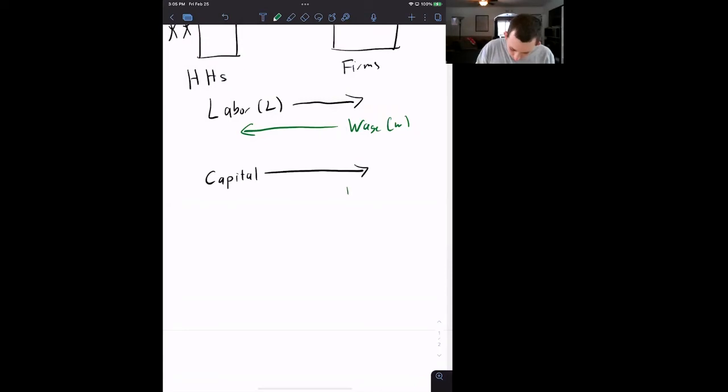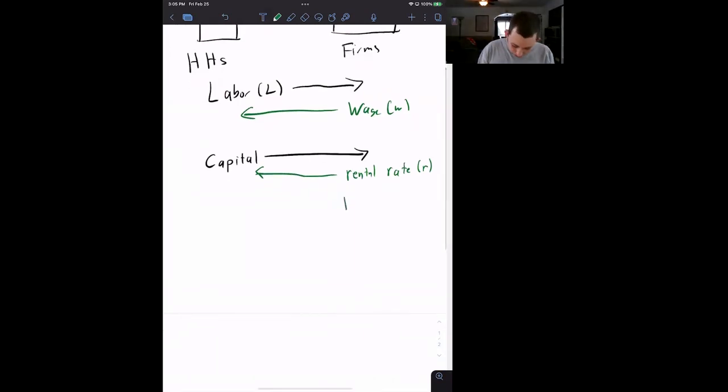And now, what do firms pay to use this capital? Well, they rent the capital. So they pay something called a rental rate, which I'm going to denote with R. And they pay that to the households. Now, we also assume that firms are maximizing profit. And you're like, well, where does profit go in here? Well, remember that households actually own firms. So as big as Amazon is, Jeff Bezos is a household who owns the firm Amazon. So these profits from the firm are also going to go to the households. And we typically denote profit with pi.